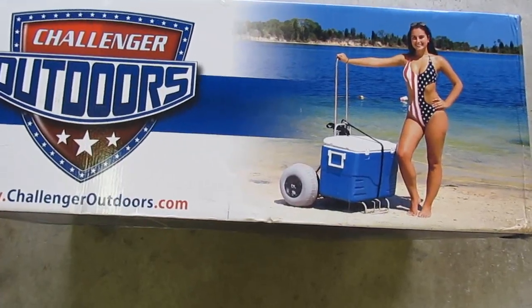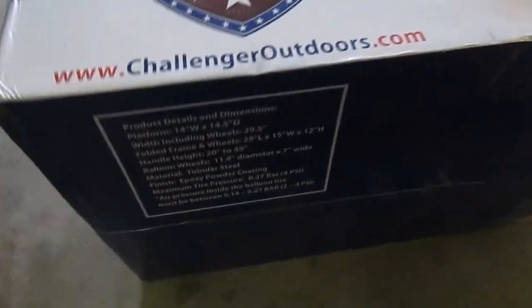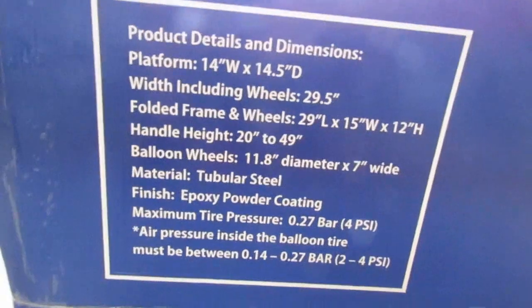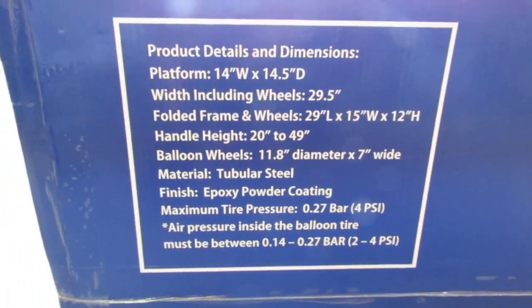All right, my beach cart just arrived from Challenger Outdoors. I am going to unbox it and put it together. Let's see what we've got. There's the cart with the cooler as an example. She doesn't come with the package. Here's the spec. You can stop that if you need to read it. Let's open it up.